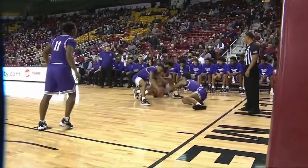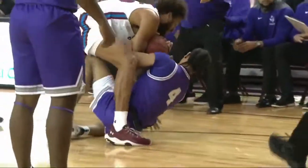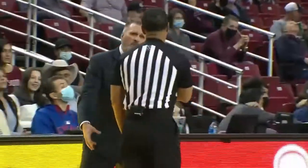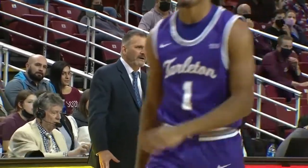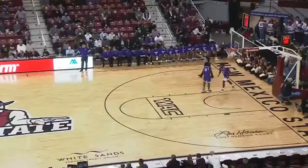And that's just Tarleton being scrappy. Expect that from them all night. They're going to be on the floor. Wow, they don't call a jump ball. They call a foul on McCants. Chris Chance can't believe it. So no jump ball. That was held for a good 2 or 3 seconds. Instead, McCants picks up his first personal.